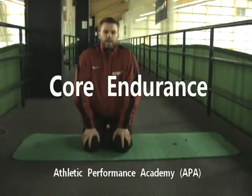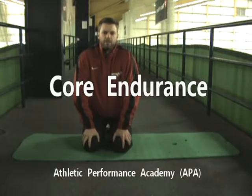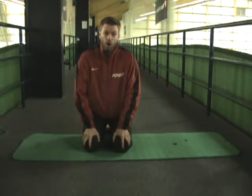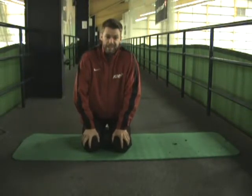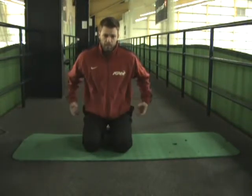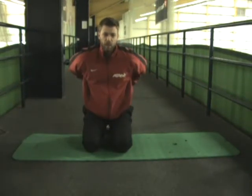Today we're going to do a section of my core series called Core Endurance. Core Endurance is focused on exercises which we're going to hold for between 15 and 30 seconds. We start with 15 seconds, and then as you build your endurance, we progress to 30. All of these exercises are focused on developing muscle endurance around the middle of the body, particularly the abdominal wall, the hips, and the area around the lower back.